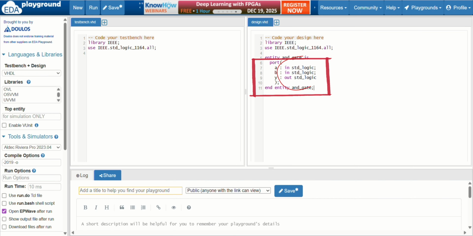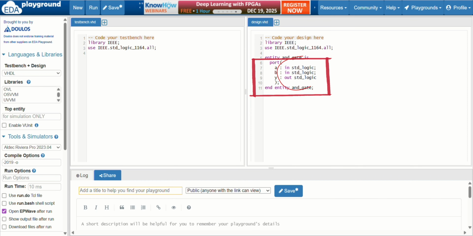So using std_logic makes your code hardware aware. It ensures that the computer simulates real physics, not just abstract math. Okay, so we use this to ensure the computer that we are checking the real AND gate, not just in programming words. So that's why we need this std_logic.